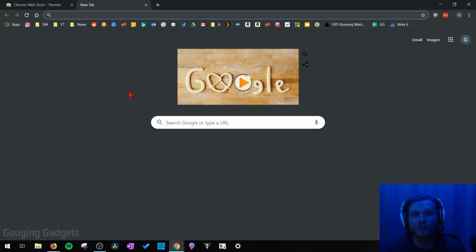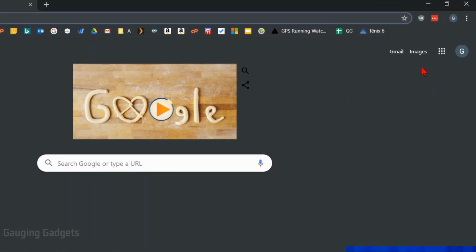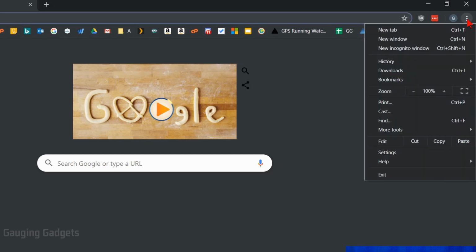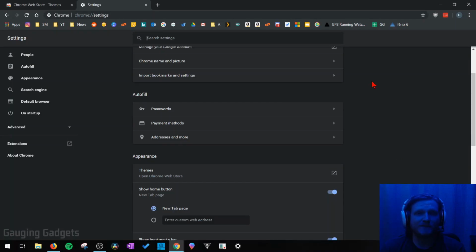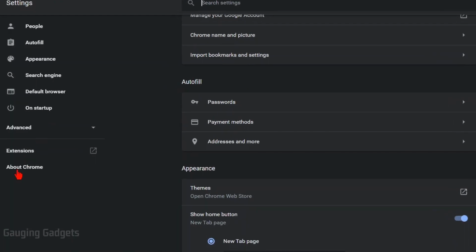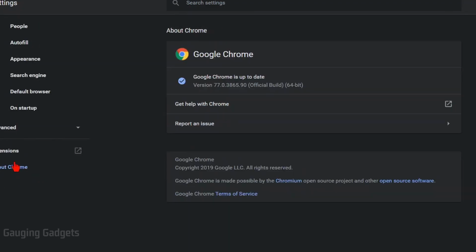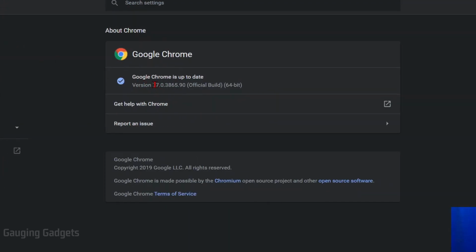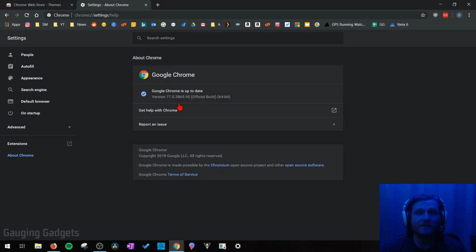So the first thing we're going to do is just check the version of our Chrome to ensure that we actually have 77. So to do that, we need to open up the menu in Chrome, and we do that by selecting the three dots in the top right. Once the menu opens, go down to Settings and select that. So now that we have opened up the Chrome settings, all we need to do is go over to the sidebar and select About Chrome. So you should see version 77 here. Just by going to this page, it'll check for updates. So if you don't have version 77, it will start updating and it'll download the latest version.